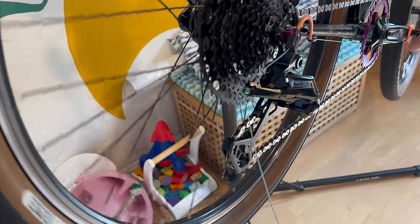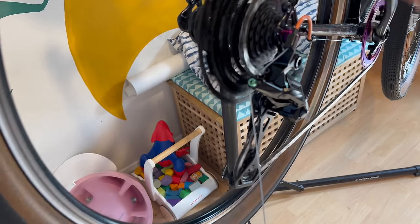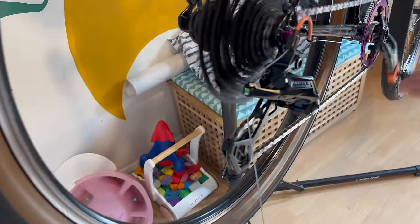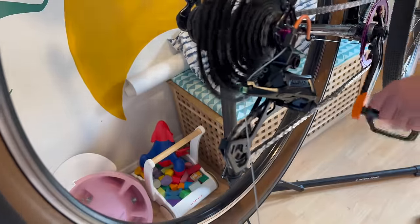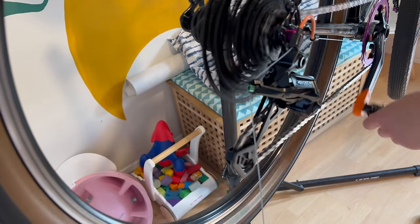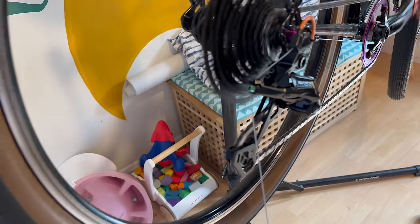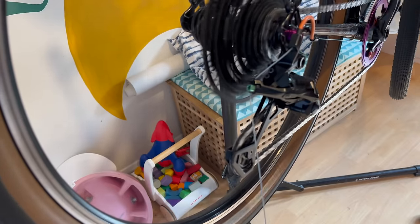The derailleur actually took a little bit of work to get it running smoothly. I adjusted it a bunch, and even on the actual group ride - the first ride I took it out on - it still wasn't running quite right. I've got a feeling there's a little bit of a kink or a bend in the hanger. By eye it doesn't look that obvious, so essentially I need to take it apart, measure it, and try to bend the hanger to see if that helps. But it's fine - it's just a little bit out.